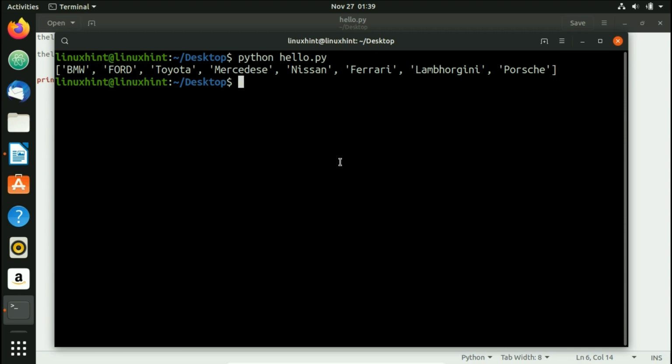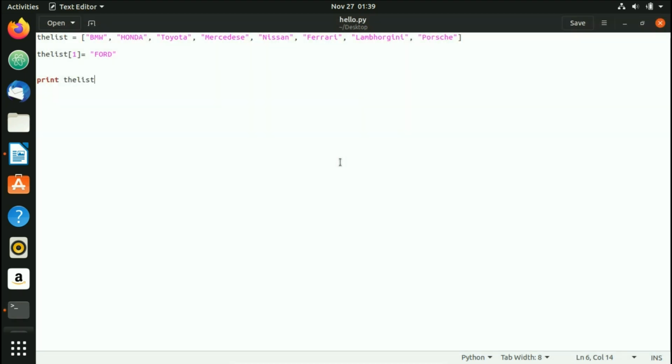You can also print all the items in the list one by one by using a for loop. In order to do that, you write here a for loop. You write for, and then a variable, and then in, and then the name of the list, and that is the list. After that, I would just write a colon, and then simply print it.